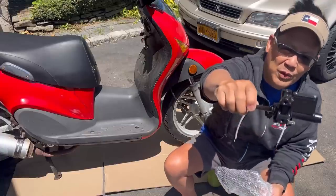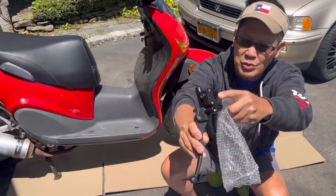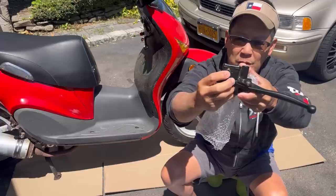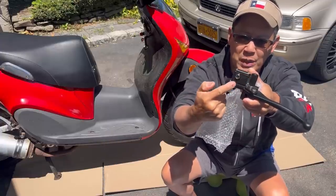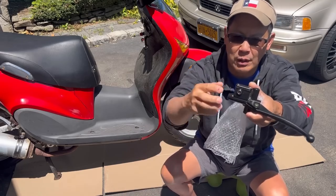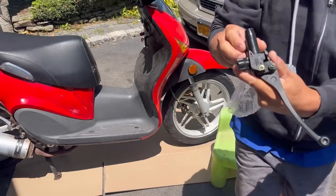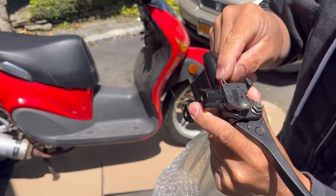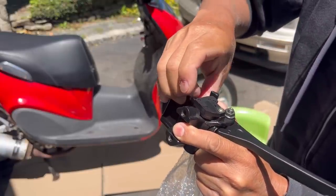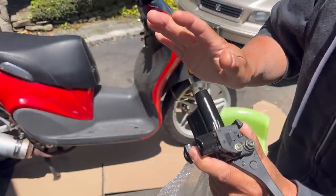So here it is. The brake lever with the brake cylinder on here. You just loosen these two screws and add the brake fluid in there. The window is much smaller than the stock ones. The stock ones was a big window that was, the glass was pulverized, so when you put the brake fluid in, it would come out. So now I need this. And also, this is what I'm talking about here. The two prongs, you see this one's bent in. That's what you get when you order stuff from eBay. I'm just slowly gonna bend this open. If it broke, I would have lost it.